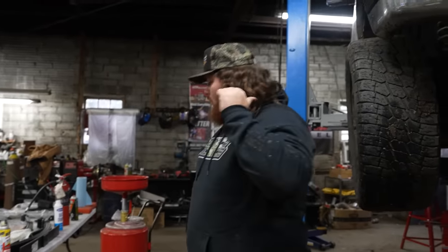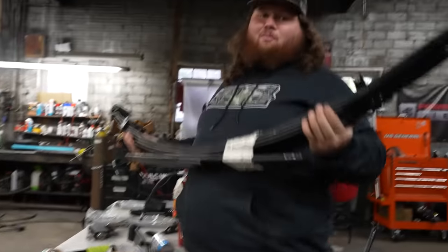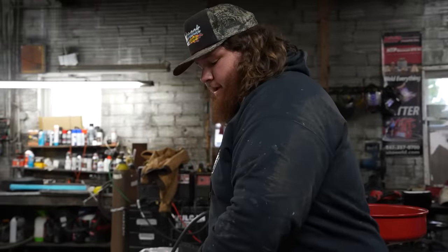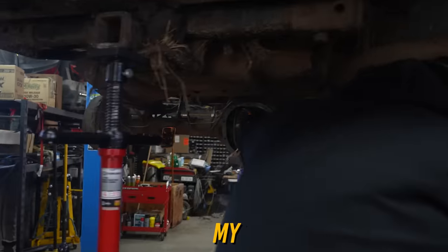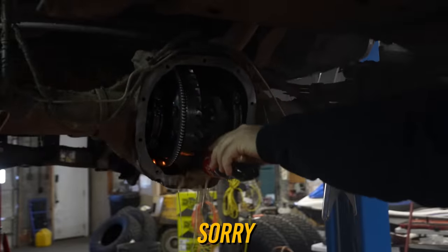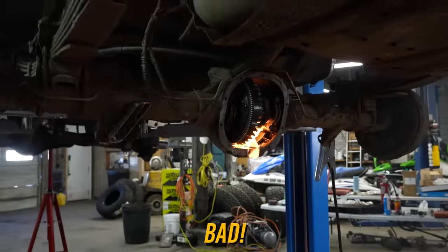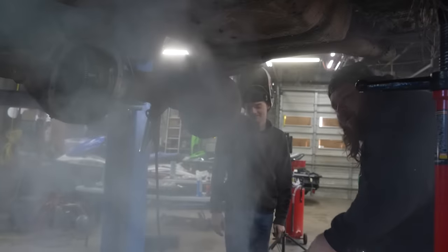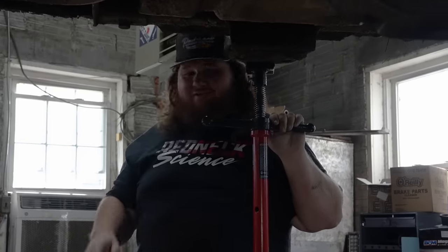Here's what we're going to do now. We've got the old springs underneath keeping it stock height. We're going to pull them out and replace them with our brand new Rough Country six-inch lift springs. And while we're at it, we're going to have Logan fire up the welder and weld the rear diff. Oh s***! My Coke! Sorry! There's literally a water bottle right there! Grab the fire, please! Okay, at least we didn't burn down the Bronco when we were trying to weld the diff. The rear diff is officially locked.